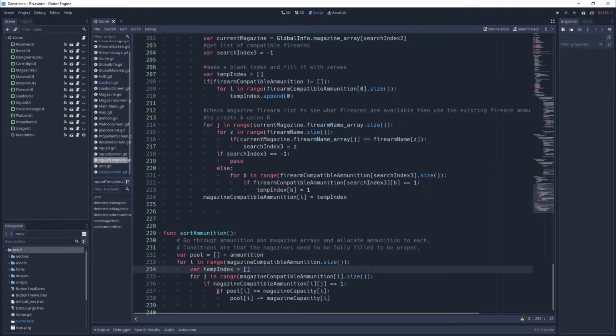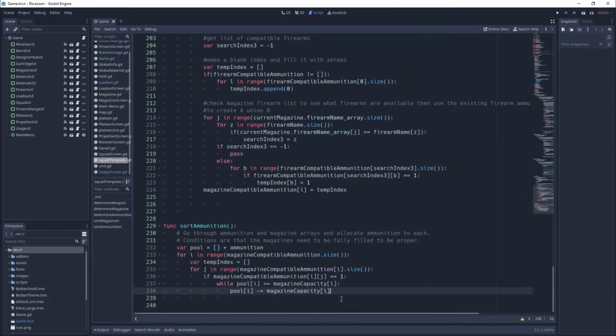Okay, so this needs a while statement, right? While pool i is greater than or equal to magazine capacity. So for i in range, magazine compatible ammunition size.